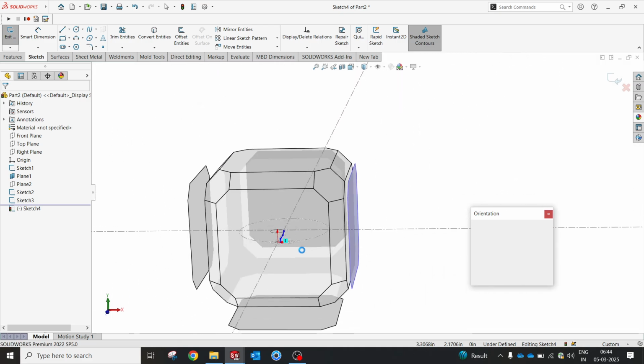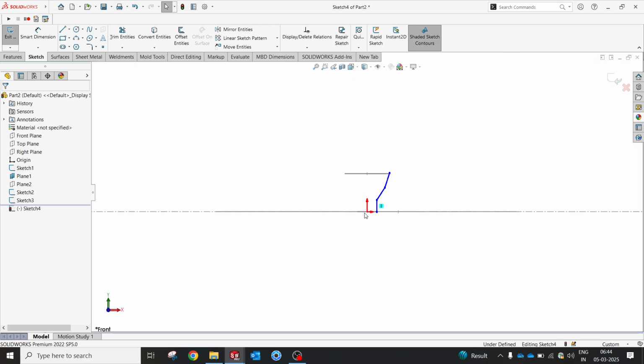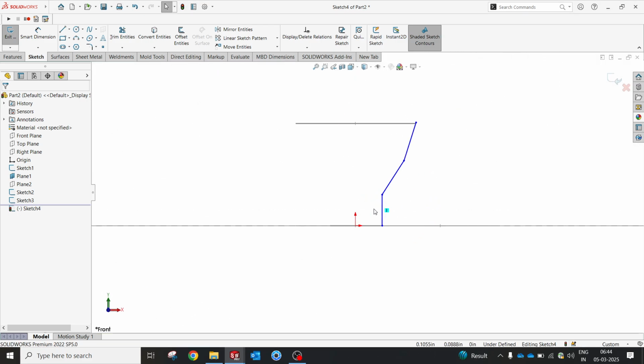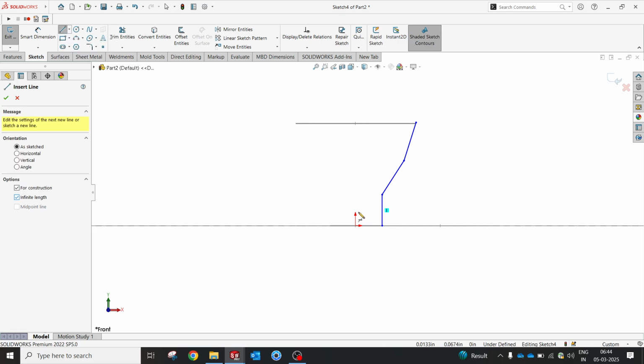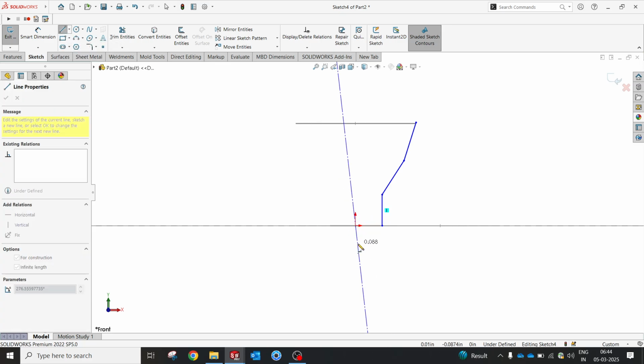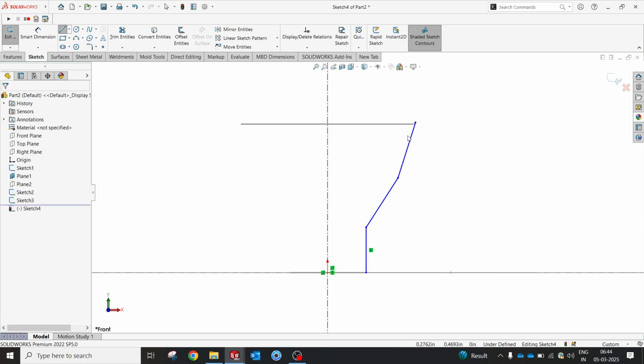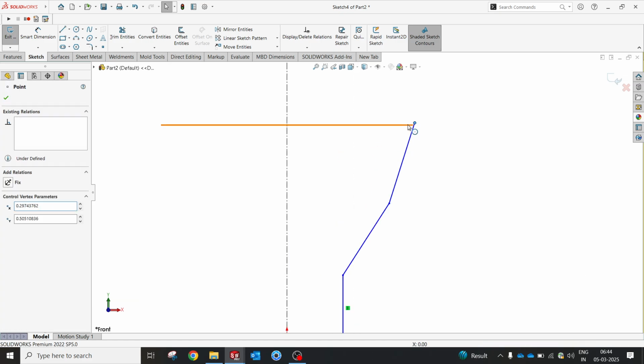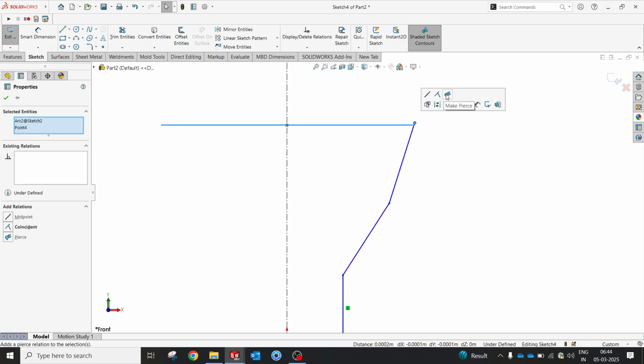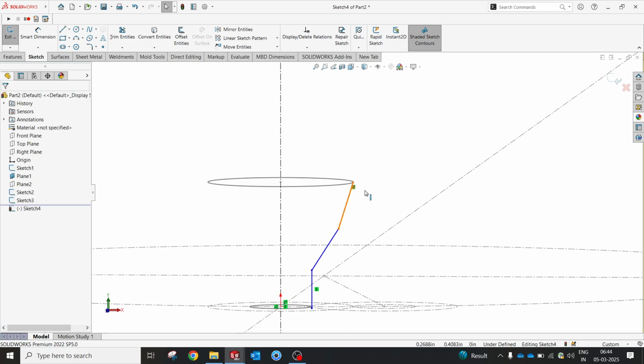I don't want it. Back to normal to the view, so it will be easy to constrain the sketch. Let me draw a center line over here so that the profile can be mirrored the other way up. So just go for it, and this should be straight.